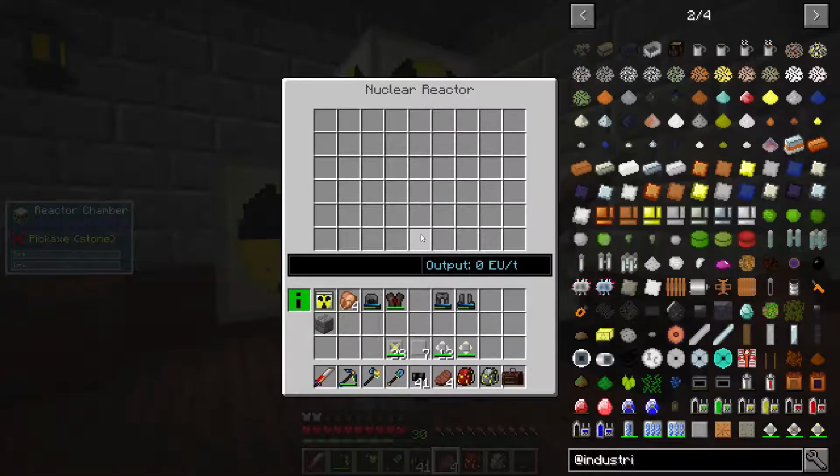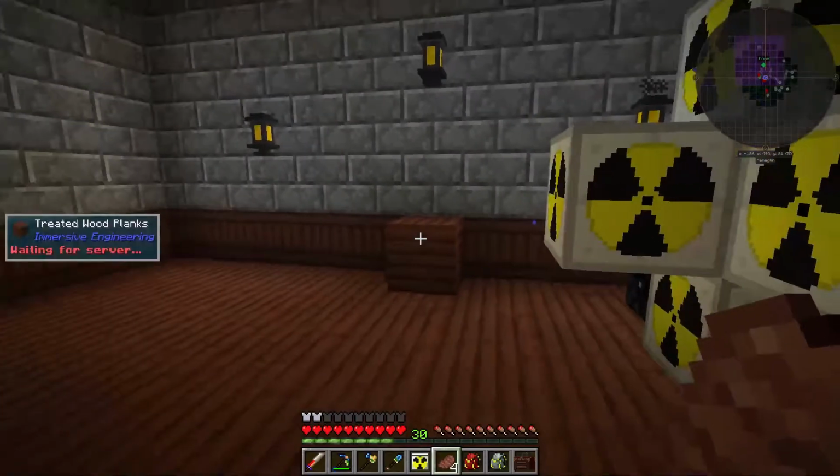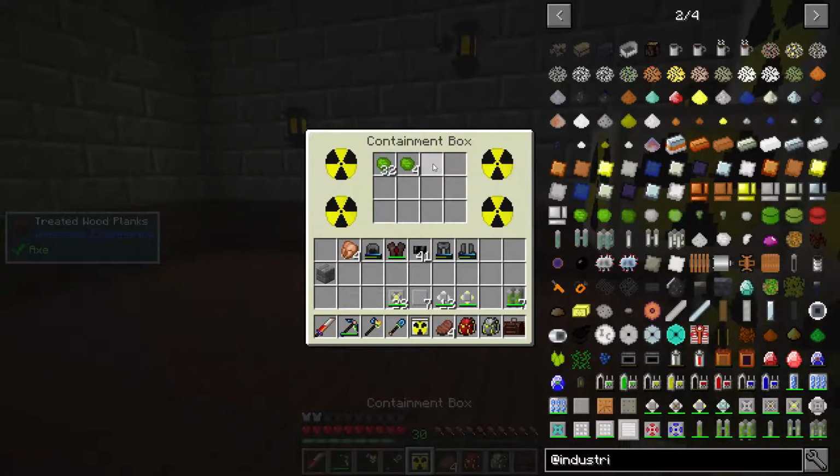Now there isn't so much a pattern, it is a bit of a strange layout to make sure you get the best efficiency, so you don't have to keep monitoring it and so that it does stay cool. So I'm just going to get that up. I have got it to one side here just so I know myself as well, because I find it very difficult to follow the same kind of pattern. Right, so we're going to need our items out of the containment, so we want those quad fuels.